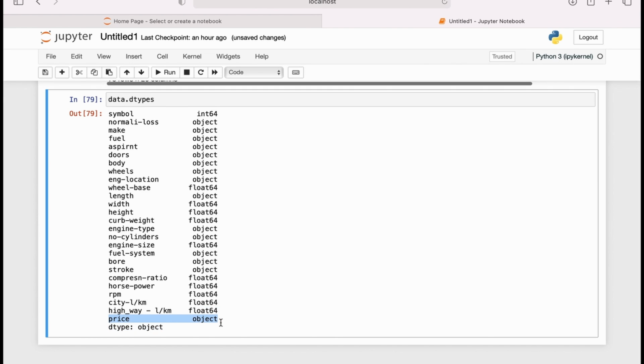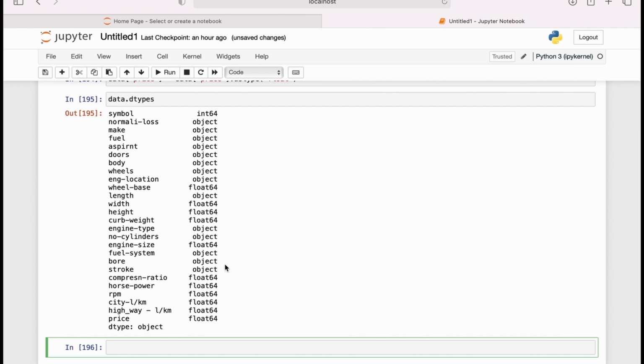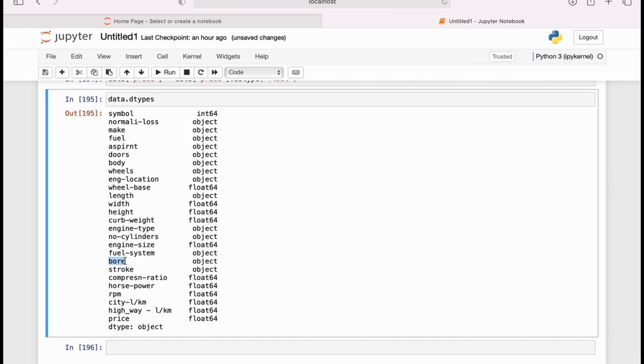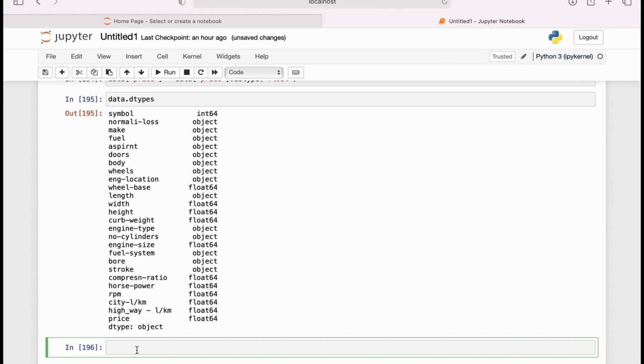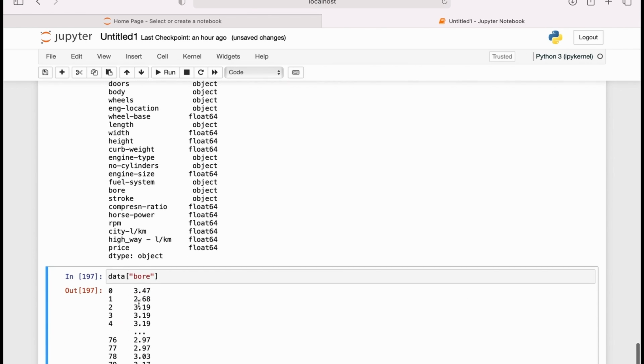Price should be either integer or float, not an object. Let me show you how you can convert from object to float. For example, we have this one here, ball. Let me show you the type of data which ball is. You see, these are numbers. It's supposed to be integer or float, but it's written here as object.